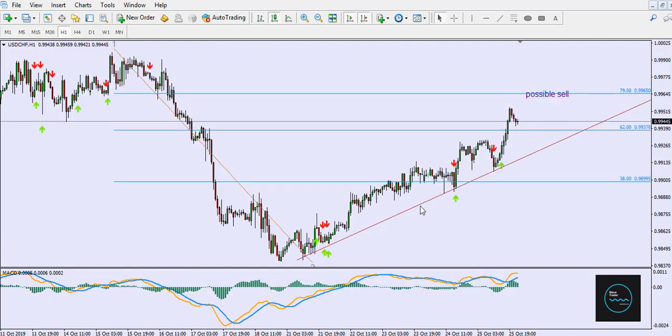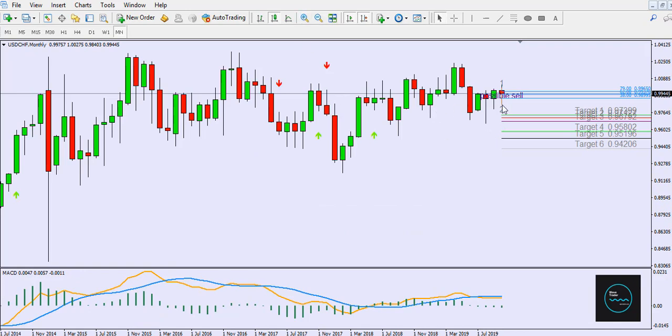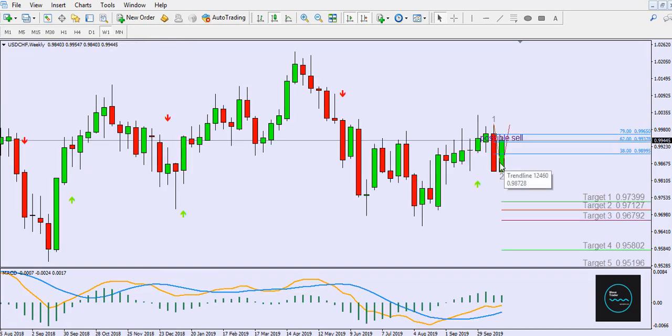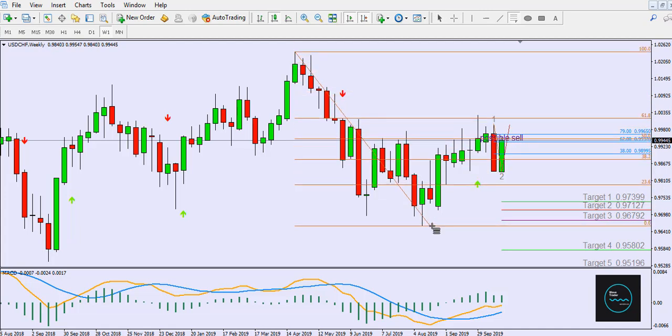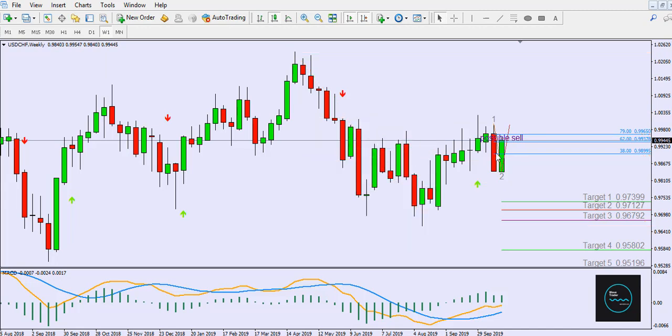So the next one we're looking at is the USD CHF. So I'll just go to the monthly. And on the monthly chart, we have what looks like congestion, so there's nothing much to really see here. And on the weekly chart, you can see what happened here. The market pushed down strongly and then pushed up midway, you can see it pushed to the 62% area of this move. So the overall trend for the US dollar actually is down for now.